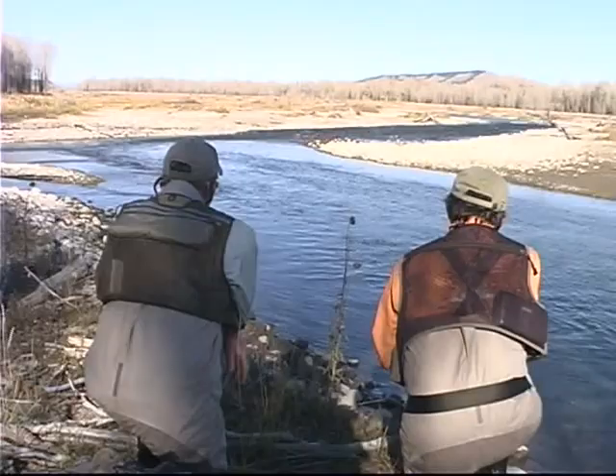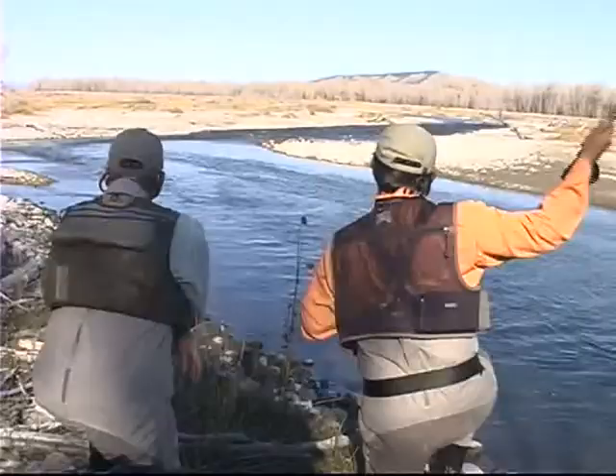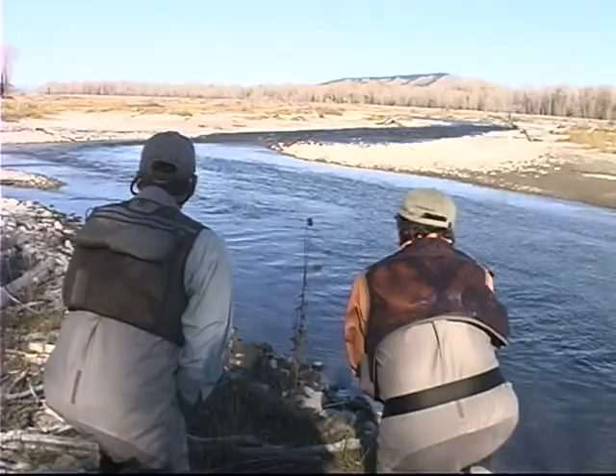Those fish will come off in that shallow water — you've got to be real patient. In these conditions, with the sun off the water — there's that big fish. I saw him. Three feet below the riffle. There he is. That's a big fish. Rather than stretch this cast, we know where he is.